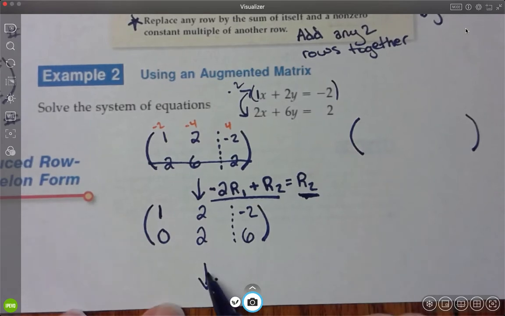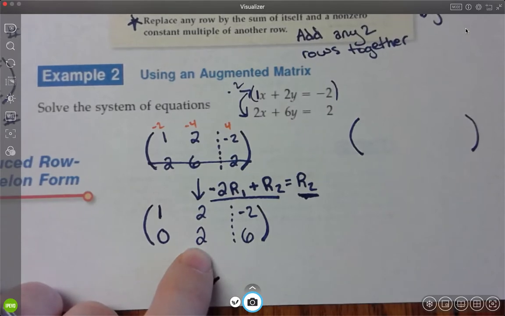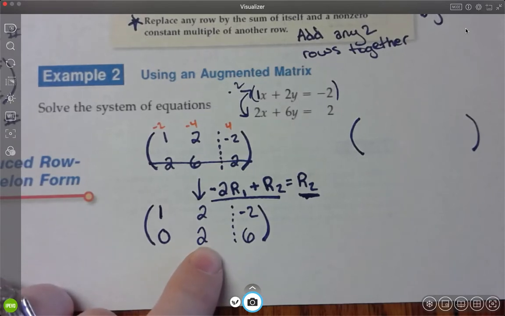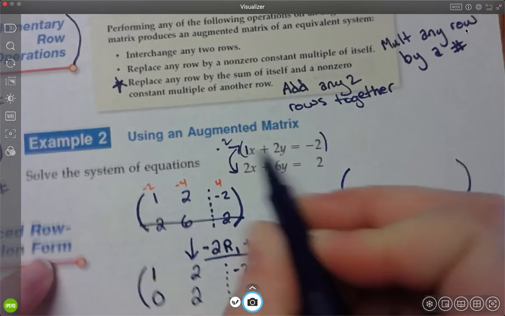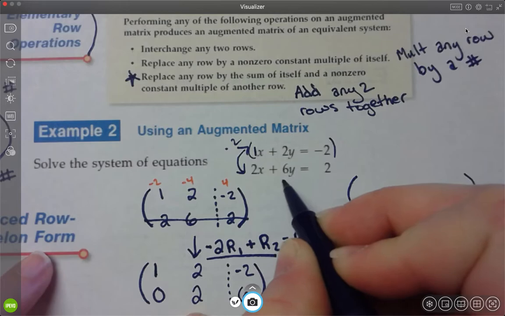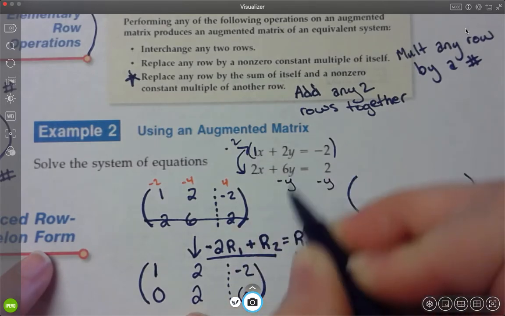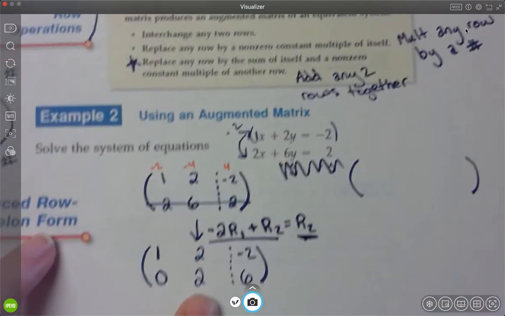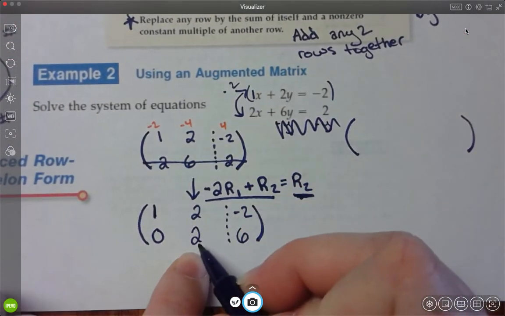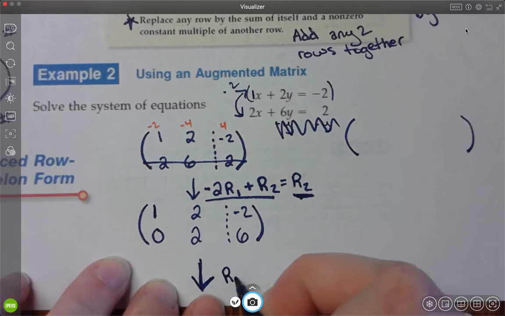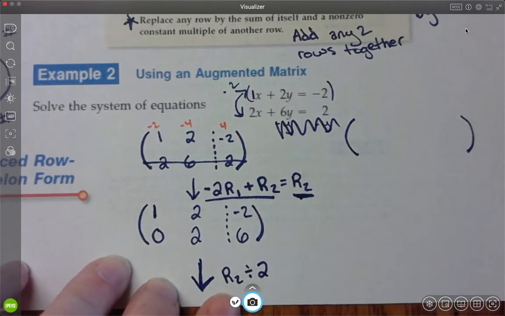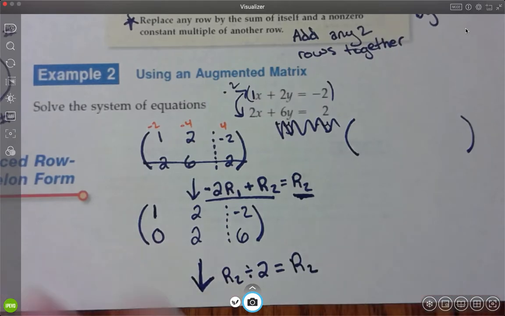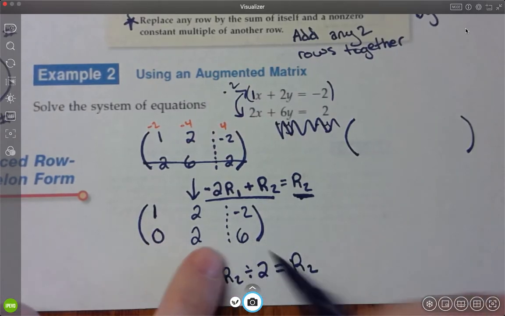So what I want to do is get this to be a 1. How do I get that 2 to become a 1? This is where some legal things and illegal things come into play. What I can do to get that to be a 1 is subtract 1, right? But when you're doing substitution or elimination, you would never subtract 1y from this and subtract 1. We would never do that, okay? So what we would have to do is divide this guy by 2. So I'm going to take row 2 and divide it by 2, and that's going to become my new row 2. That's totally legal since everything is divisible by 2.